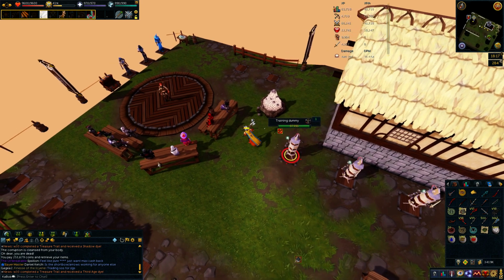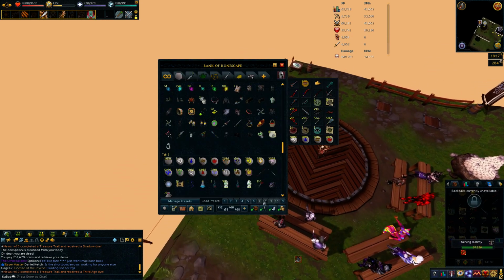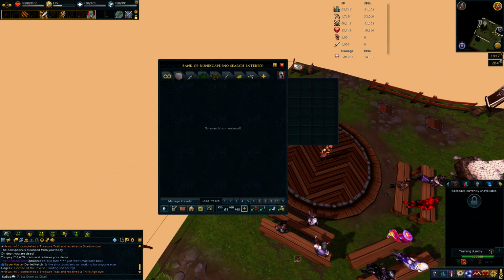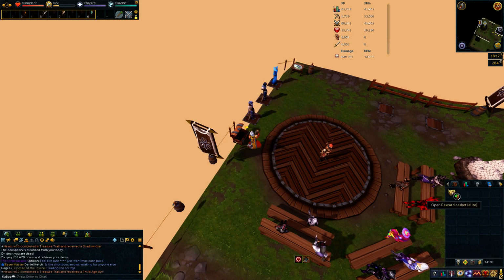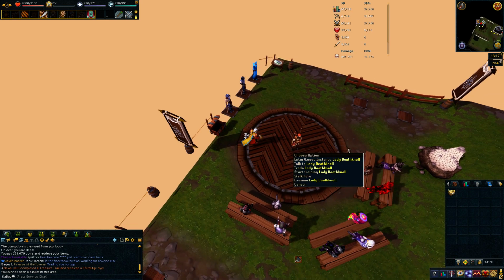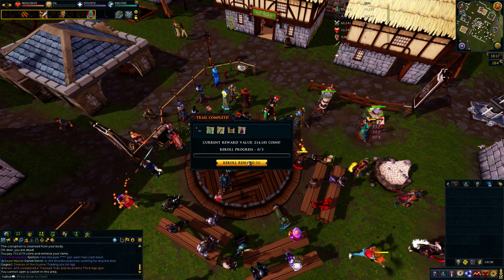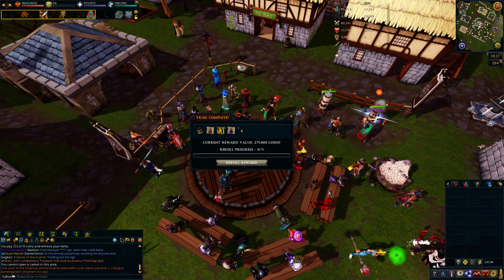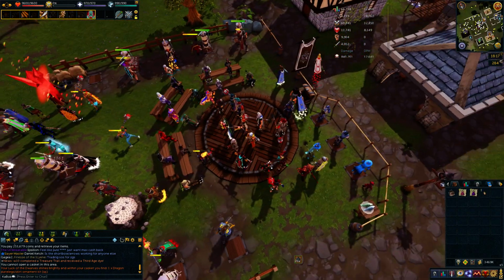I mean, there is still something we could try. One last attempt at getting some RNG that sucks, which is we can open up a reward casket. Oh. Apparently you can't open caskets in instances. Who knew? Ah, junk. Still junk. Oh well, I tried. I need to do more clue scrolls.